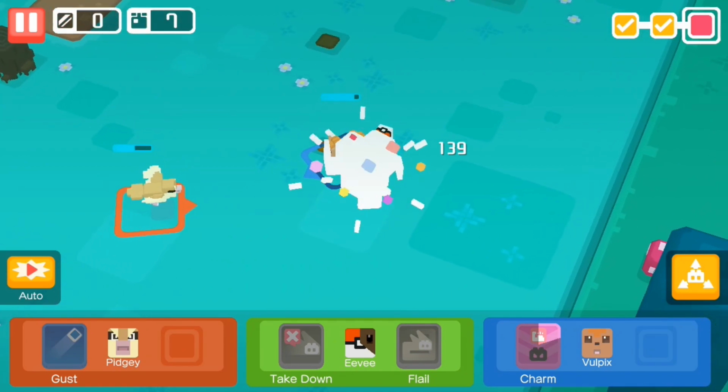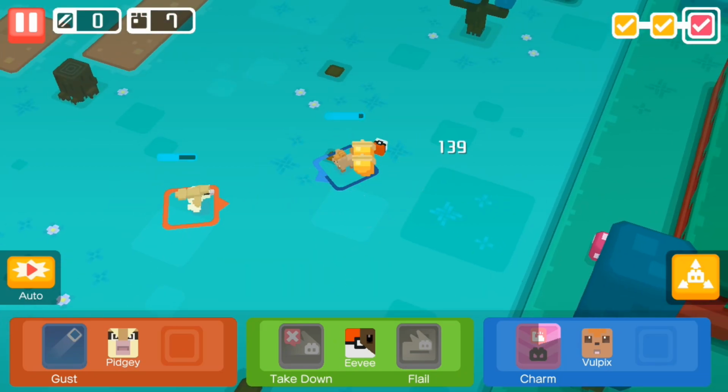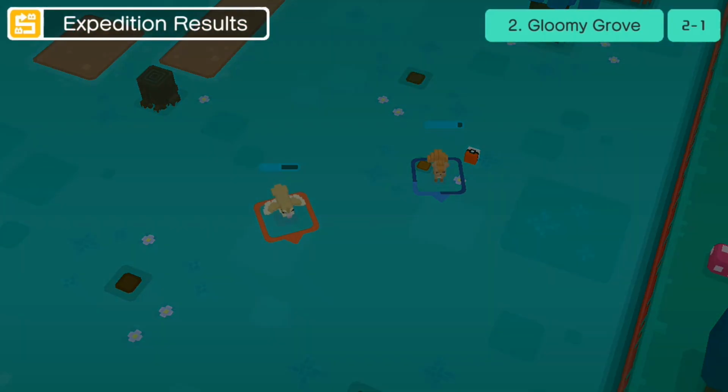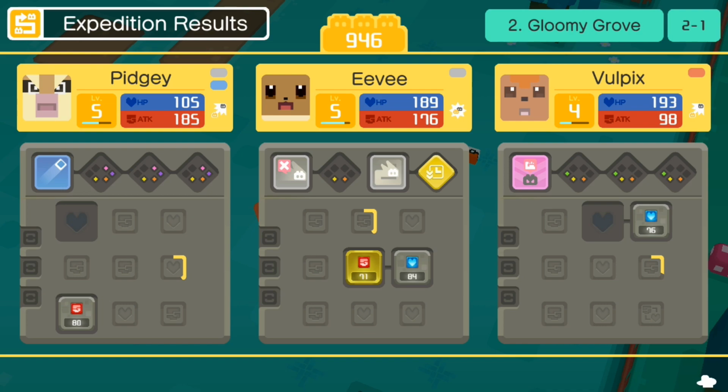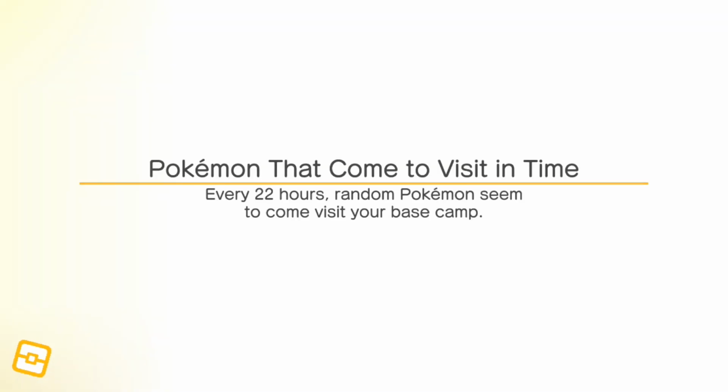Of course, Charm doesn't work, as per usual. I mean, you just get used to it. It's like the 10% success rate on Charm, you know, it's just whatever. I'm over it. I am over it. So there we go, everyone got a level up there, which is very nice. We got a Mighty Stone, which should help us out a little bit more as well.